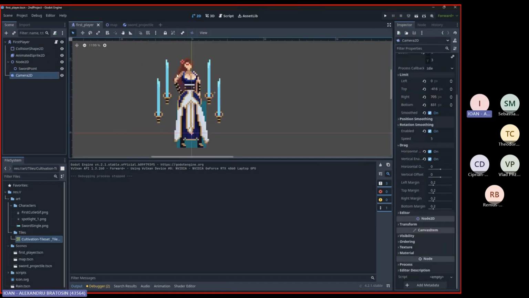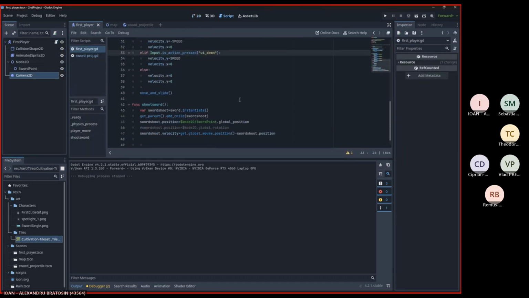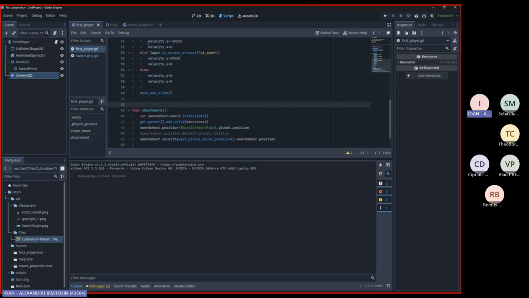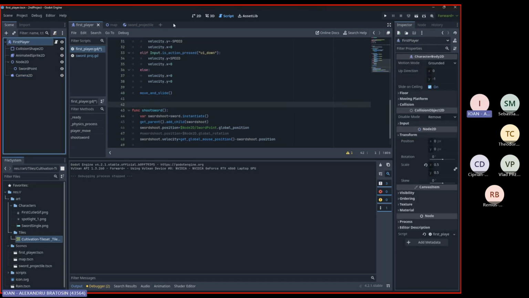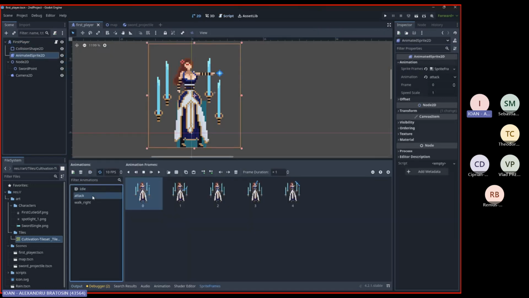For that, we'll go to the player, first player, and let's see where we're going to edit. We also want animations for the player. So let's write the animation function. No, let's add the animations first. The first player 2D, and here animated sprite. We have idle, we have attack, and we have walk.